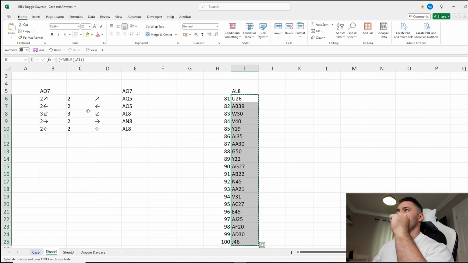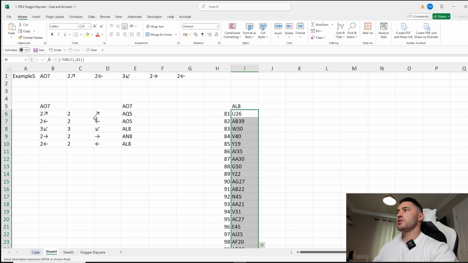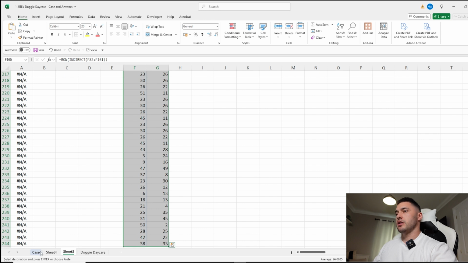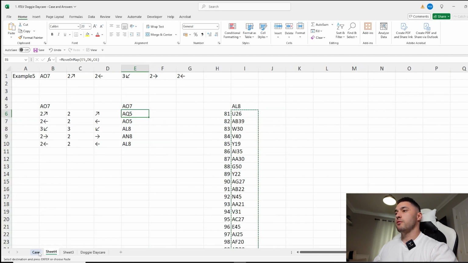If you didn't have that lambda, what I would do is, again, look up into my arrows table, spit out the row number, spit out the column number, times them by this, and add them onto the starting address. So it's the same thing, just I've put it into one formula, essentially.